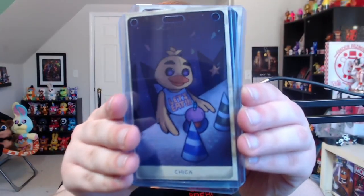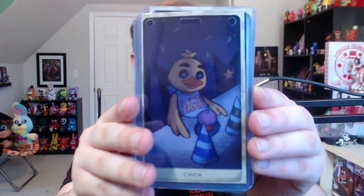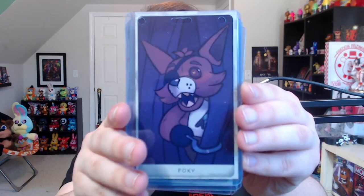This is Chica, as you can see, sitting down at the dining room table with Mr. Cupcake. And finally, you have Foxy peeking out from Pirate's Cove. And so now, I mean, I've got him in my lap. Let's kick this video off by taking a look at Freddy Fazbear, the main bear himself.